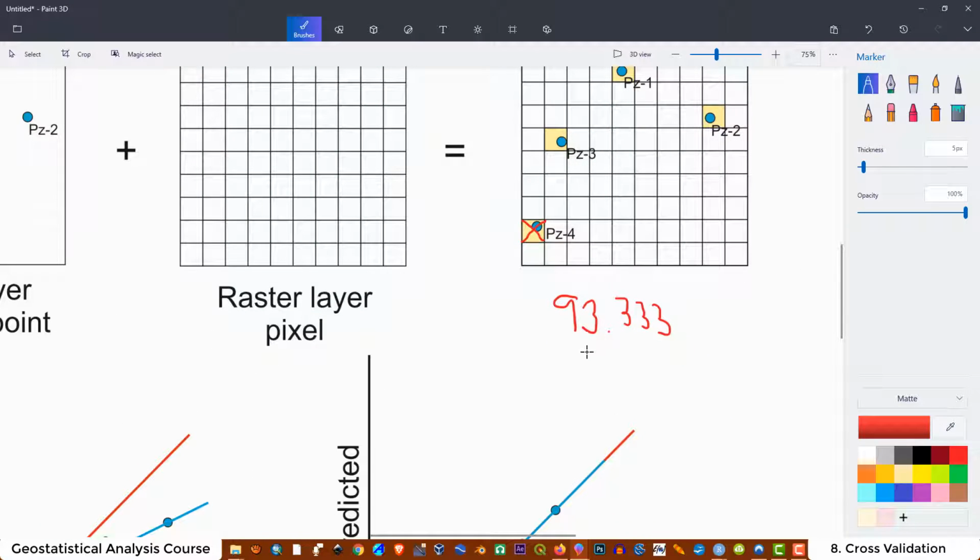For example, the value for the pixel is 93.222, right? And then the difference between these two values is the residual. That is that value over here.